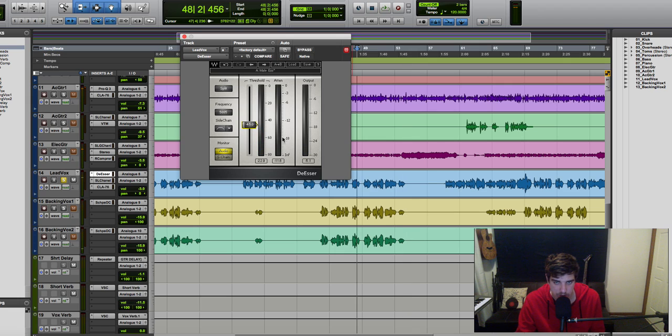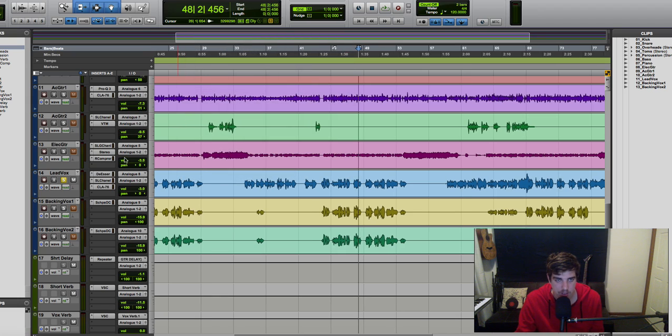So you don't want it to do gain reduction all the time, because then it's just going to use that area to compress everything, and it's not going to target the S's that you want to hear. So you only really want to see it do gain reduction when an S is coming on. So you really got to listen to your track and pinpoint the spots that need the work.